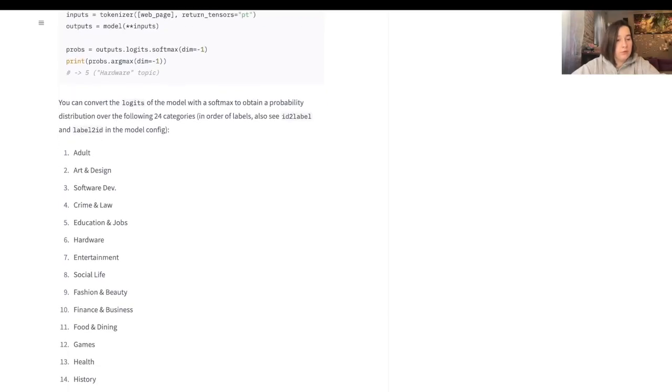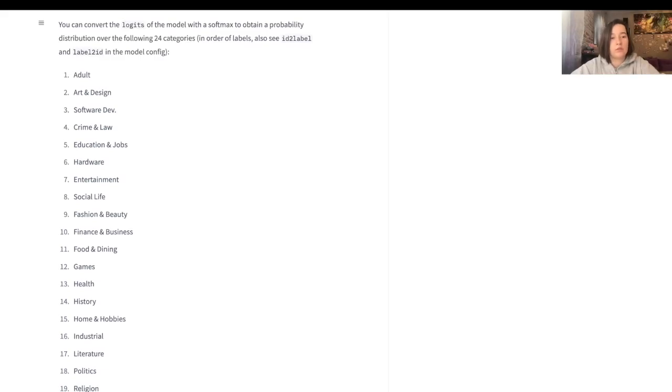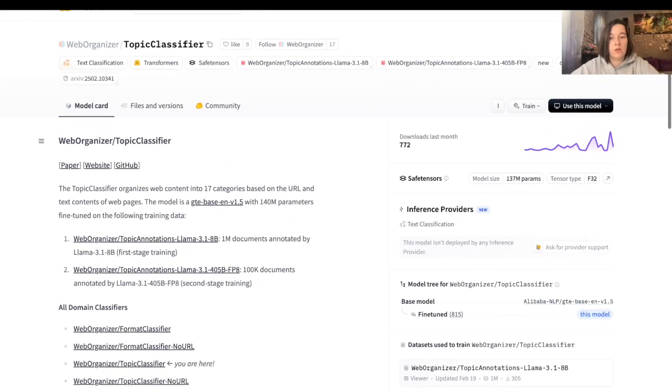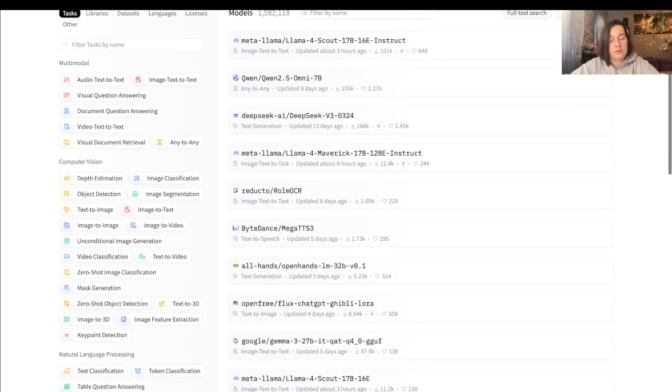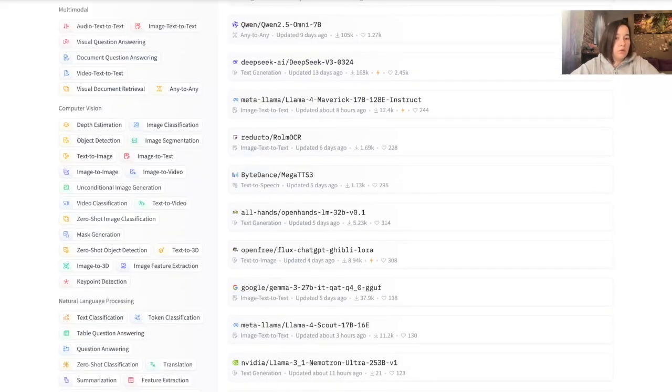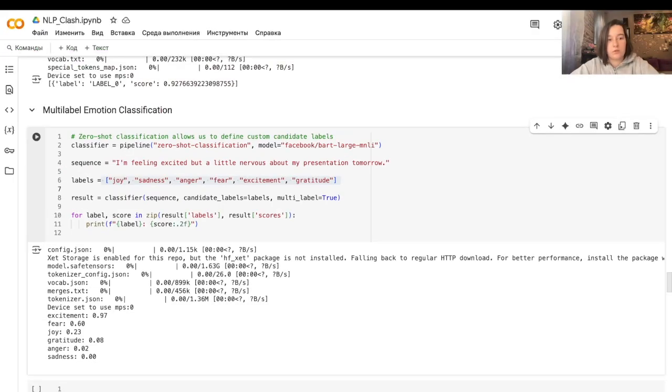So, for example, here are some topics that could be classified with these models. So just using Hugging Face in this library, you can find any model you need, and most of them are open to use, so you can use any of them. It is also a good way to just go there and try some models, try to solve some tasks with them.